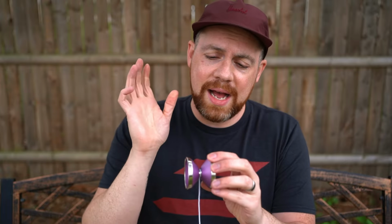Most of their yo-yos have a little bit of branding, either something like that or laser engraved, but nothing I feel is over the top. Just enough to give it some character and some simple, actual name branding. Like I said, very simple, straight to the point.